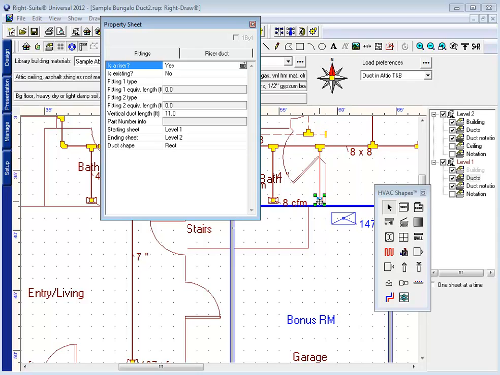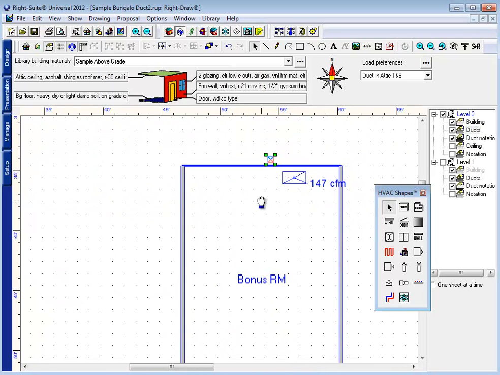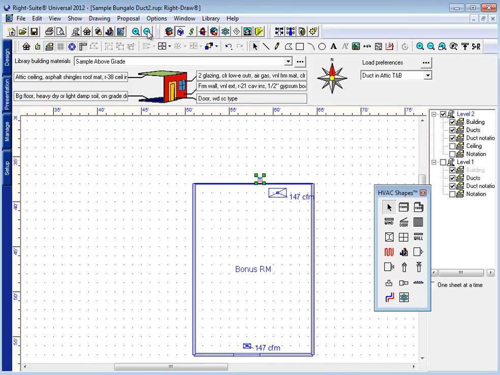But you can see the icon itself has changed. Instead of looking like an end cap, it looks like this symbol here, an X. For supply, it's showing two different color Xs here, indicating that it's connecting the two floors of that color. Now, when I go to my level 2 ducts, in fact, I don't even need level 1 anymore. I could turn that off. And when I'm looking at level 2, you see I can see that riser icon there.